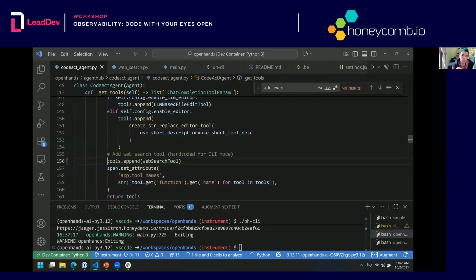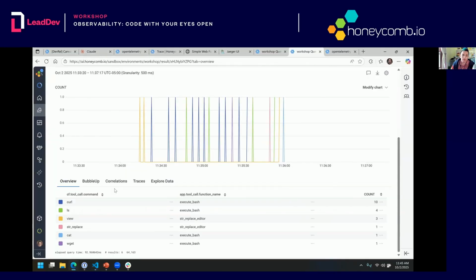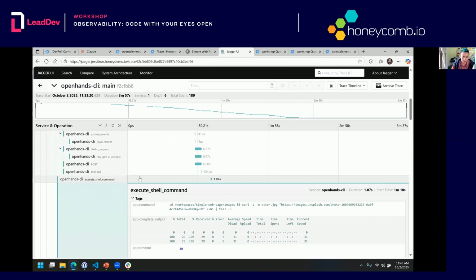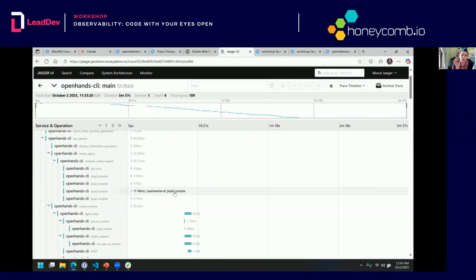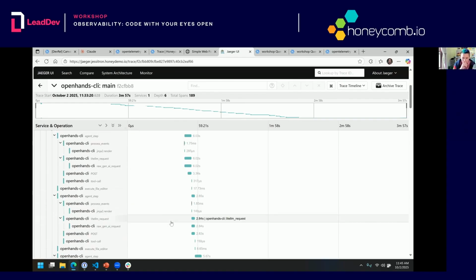All right, here's the code change that we want to make. We want to add a new tool. But for observability-driven development, the first thing to ask is, for any given trace, what do we expect to be different? And what I expect to be different after adding this image search tool is fewer curls. It should still be doing some curls or wgets, either one, but it should not be doing 20. I want it to do like 4 for 4 animals. So I expect them to be successful and fewer.